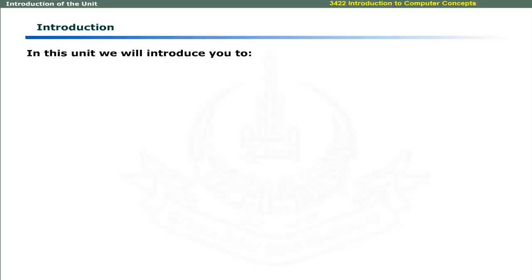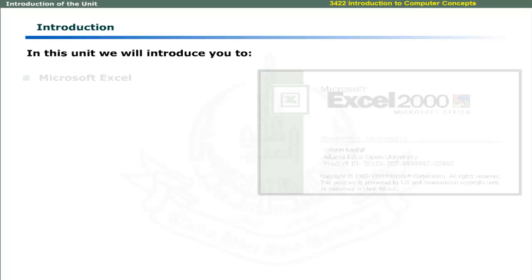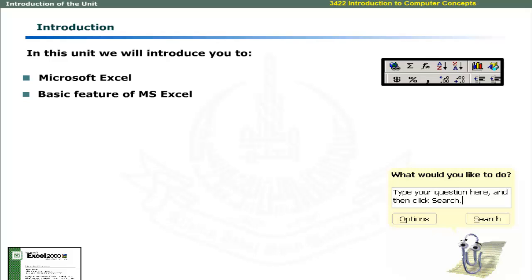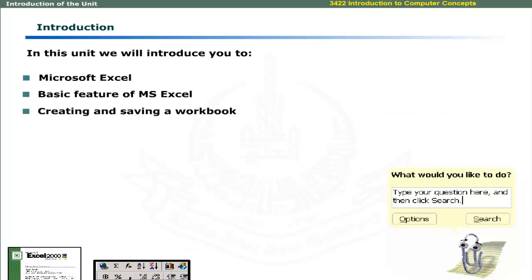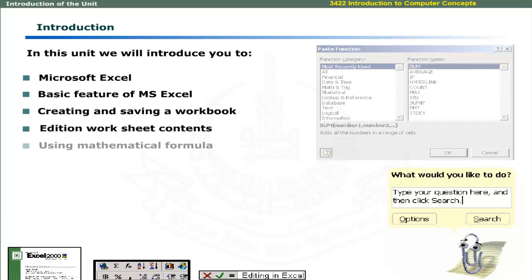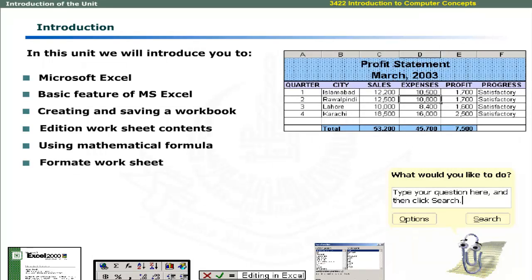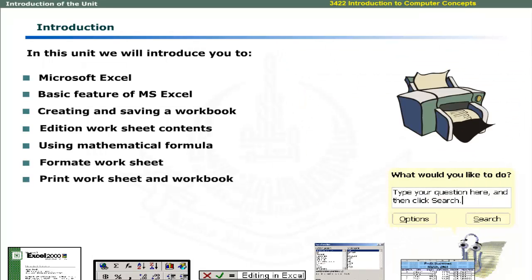In this unit, we will introduce you to Microsoft Excel, basic features of MS Excel, creating and saving a workbook, editing worksheet, using mathematical formula, format worksheet, print worksheet, and workbook. Work on workbook.